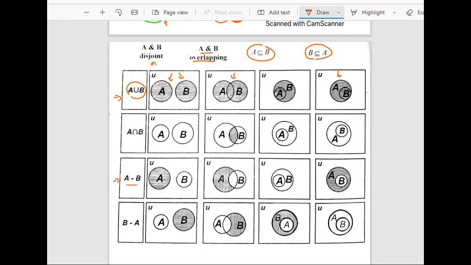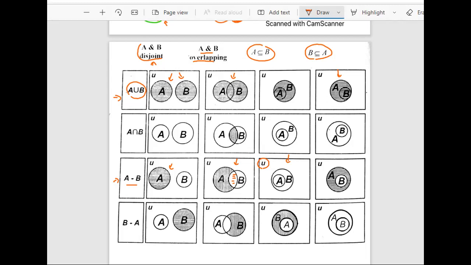A minus B. When I'm saying A minus B, and if A and B are disjoint, it means every element of A except those elements of A which I have in B. Since they are disjoint, there's no common region, I will have all of A. But if you talk about this one, where I have some common region, A minus B would mean every element of A except those elements of A which are coming in B as well. So I will only shade the black shaded part. Okay? Think about this third one and tell me if you are able to understand it or not. Okay?